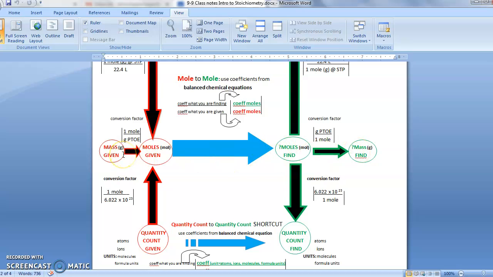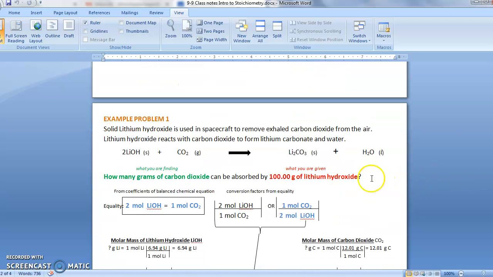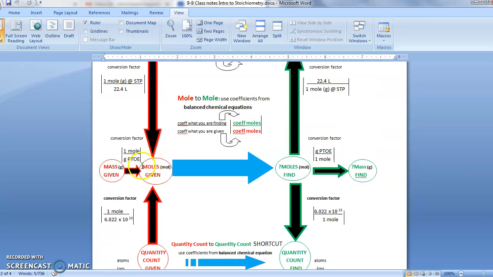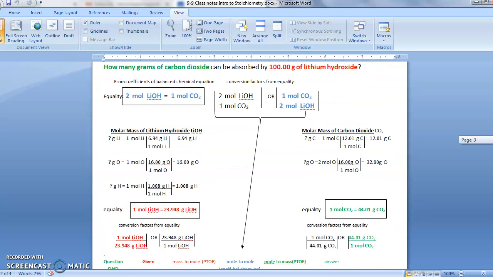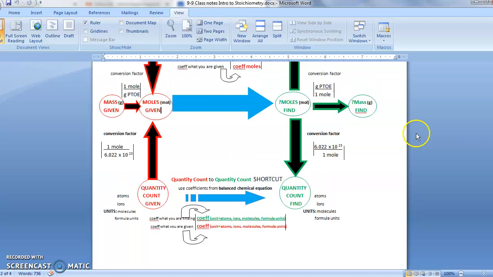The first conversion we already learned to know. We know how to convert the mass of one thing to its moles. So in that first step, we're going to need to convert 100 grams of lithium hydroxide to moles of lithium hydroxide. And that's what they're going to do in our very first step. In our second step, we're going to use the balanced chemical equation. To convert mass of lithium hydroxide to moles of lithium hydroxide, we need to know the molar mass of lithium hydroxide using the periodic table of elements.